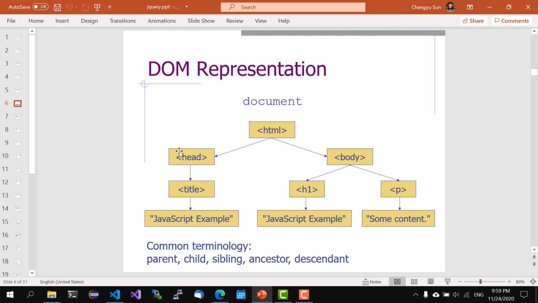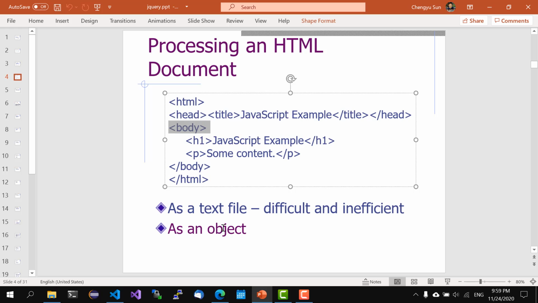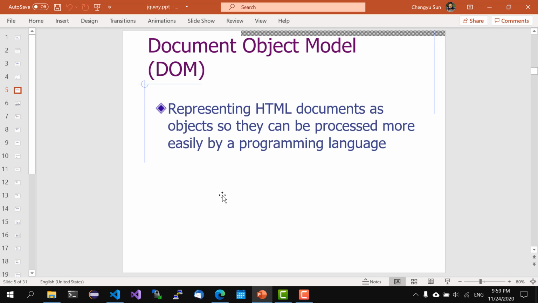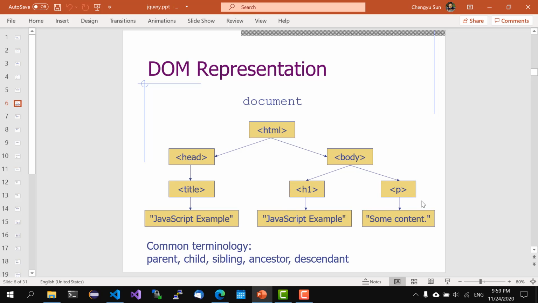This document object contains all the elements in the web page. These elements are organized in a tree structure. At the root of the tree is the HTML element. An HTML element has two child nodes, head and body, like here. And then inside the body, we have a H1 element and a P element. And in the tree, they are here and here. Each of them also has their own child node, which is a text node containing some text. Because the elements are organized in a tree structure, we often use terms like parent, child, sibling, ancestor, descendants to describe the relationships among nodes/elements.